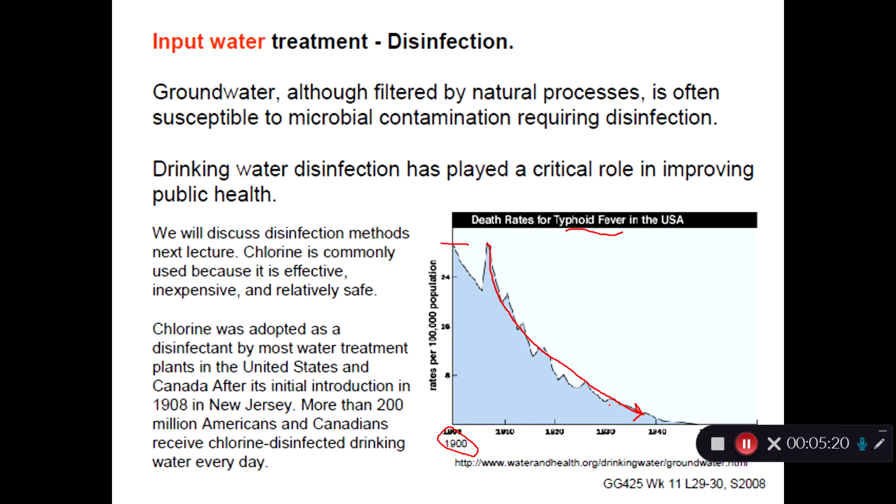Nobody goes around saying, ooh, I'm worried I'm going to get typhoid, because typhoid is gone, because the chemistry of drinking water disinfection has basically cured this problem. And one of the important things to note is that people who died of things like typhoid and cholera and other waterborne diseases were often very young people. So it's not just old people. Old people had already survived all that stuff. Their bodies kind of knew how to deal with cholera. It was the young people that were dying in really high numbers.